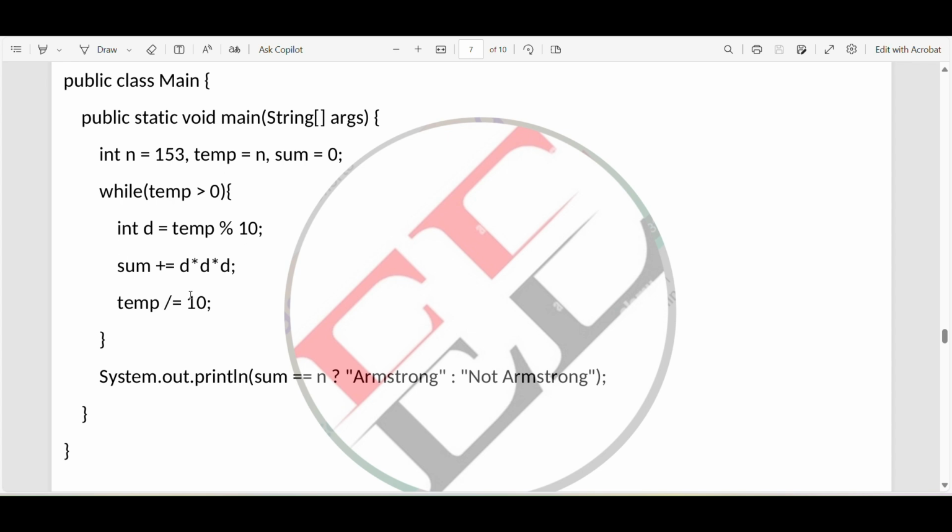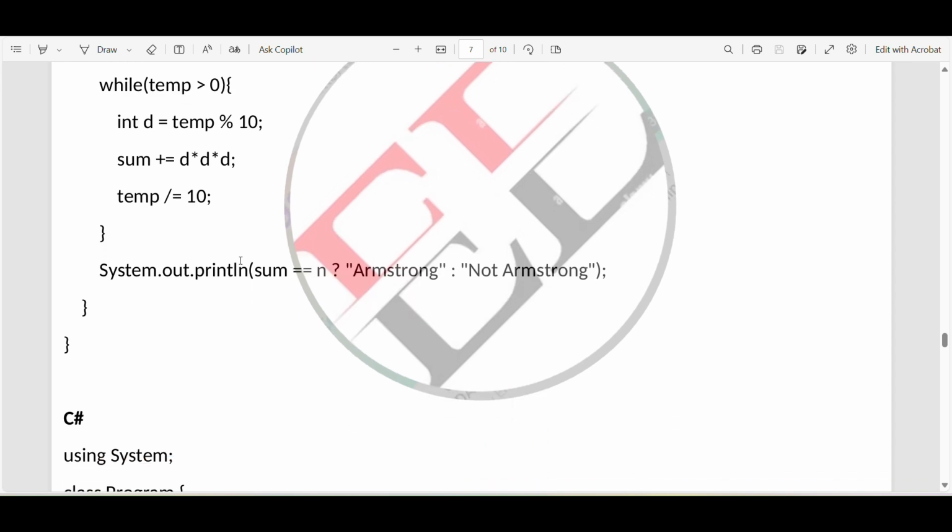So by doing this, maximum you will be getting three iterations itself. In those three iterations, every digit will be cubed and added to sum, right? And finally, the sum will be the summation of cubes of the digits of that number.